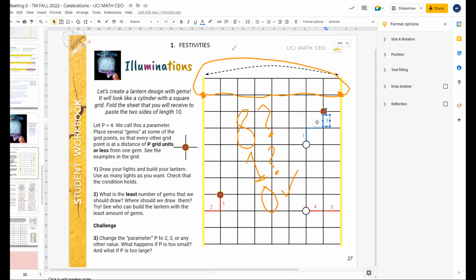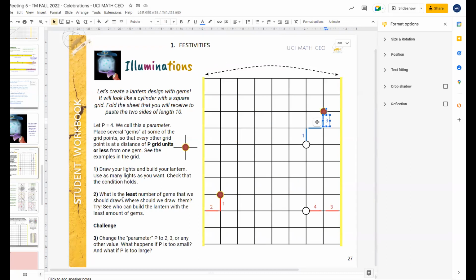Anyways, let's move to this next problem. The problems are very close together, very related. Draw your lights and build your lantern. It's a very beautiful thing, and you can have a discussion on where you would use them. But this brings opportunity for arts. There are probably students that are very art oriented, and you want to bring this into the meeting.